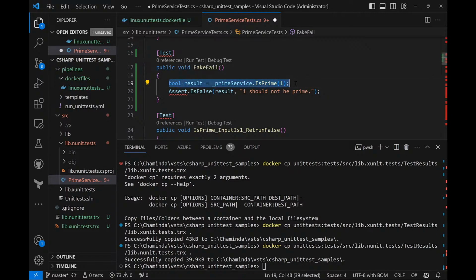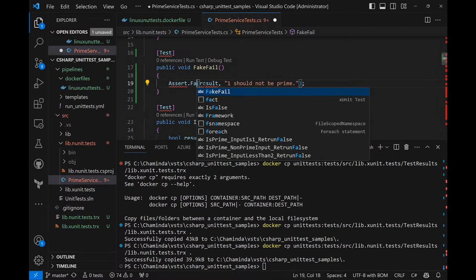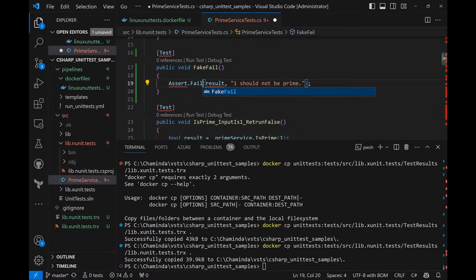We don't have to execute anything, we'll just do an Assert.Fail, and then we'll just leave it like that. We can provide probably a fake fail.